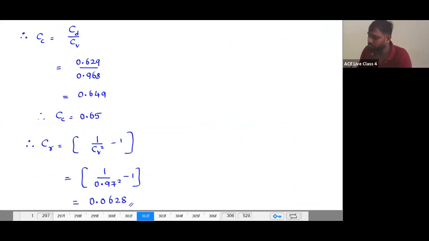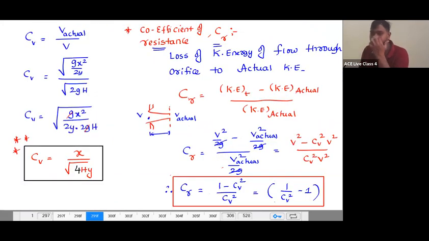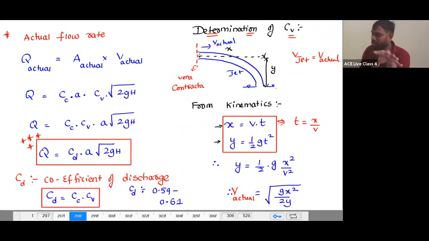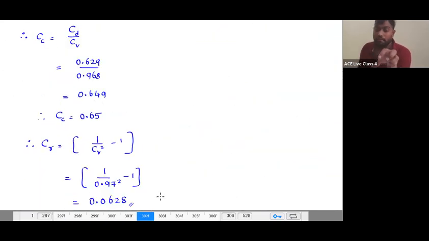If you have understood, let me go for the next. See, I take it to another level while discussing the mains. I am stopping myself at the prelims level, where I have to give what is the coefficient of resistance, coefficient of velocity, what are the ranges, and everything. But in the case of the mains examination, I am going to take this entire topic to the next level. Keep that in your mind.